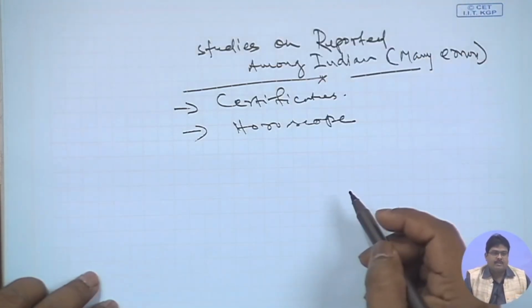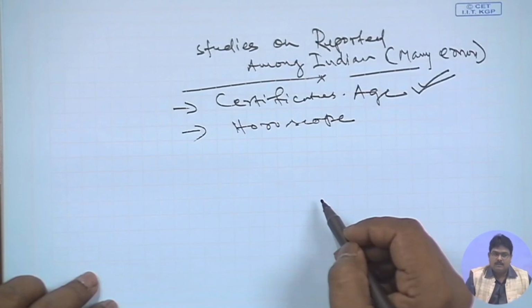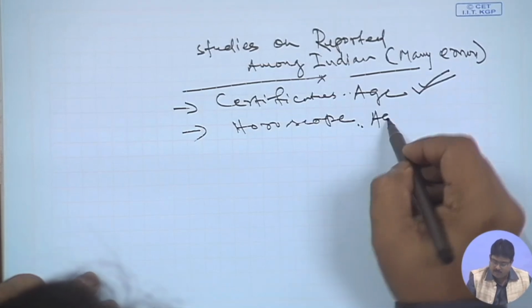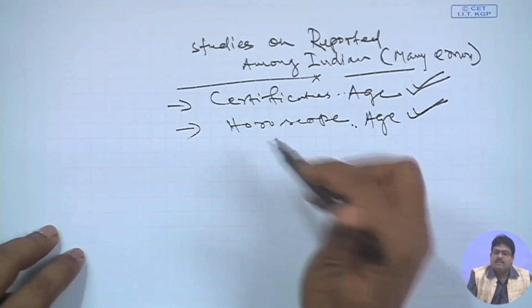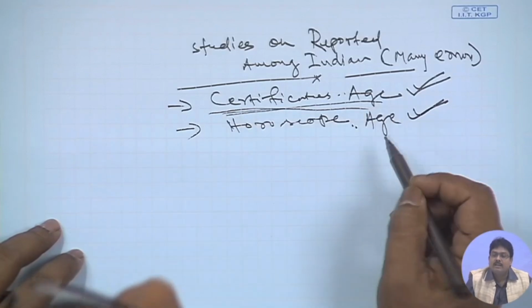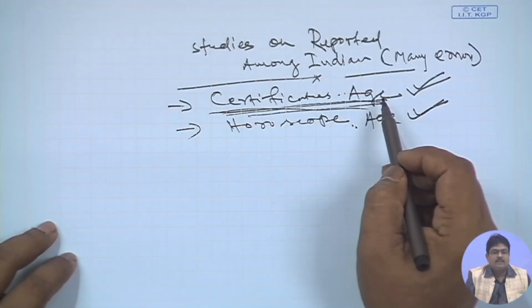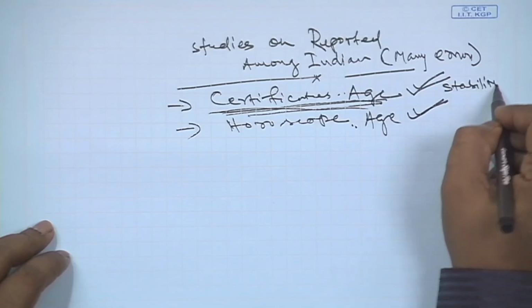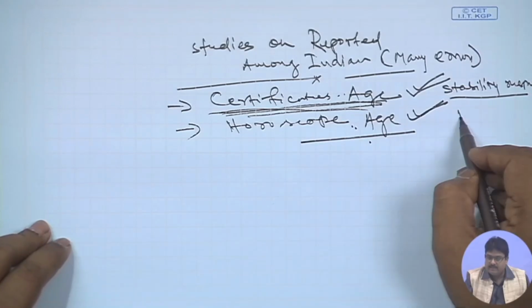But you ask them n number of times, what is your age? They will say this age. Or suppose somebody sticks to horoscope age, then they keep on saying the horoscope age. But mostly people use their certificate age as reported age, but that is not actual. If a person repeatedly says the certificate age, that is reliable because he is consistent across time, people and places. So, this is showing the stability of response. So, he is reliable, but he is not valid because that is not his valid age.